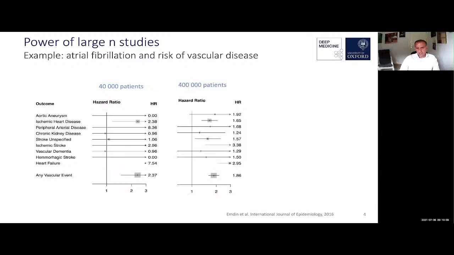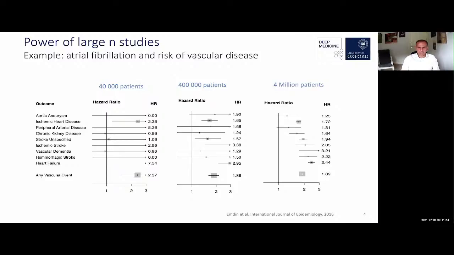If one increases the sample size to 400,000, the pattern starts to emerge. Now we see a sort of a clear association of atrial fibrillation, for instance, with ischemic heart disease or stroke. But as we go to even higher numbers, increase it by an order of magnitude to 4 million patients, suddenly we see that atrial fibrillation is not only a risk factor for stroke, as clinicians commonly believe that is the case, but is actually associated with a number of other conditions. For some of them, including heart failure, for instance, the relative and absolute risk seems to be even higher than that for stroke. So this would not be possible without use of large-scale data sets and statistical analysis.